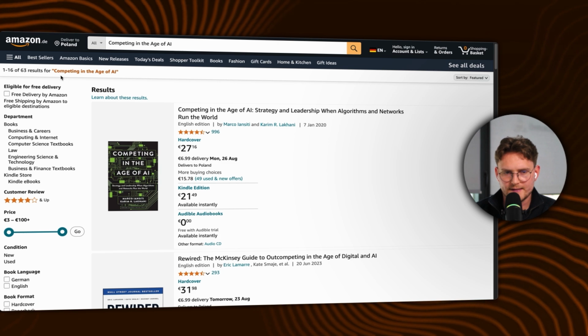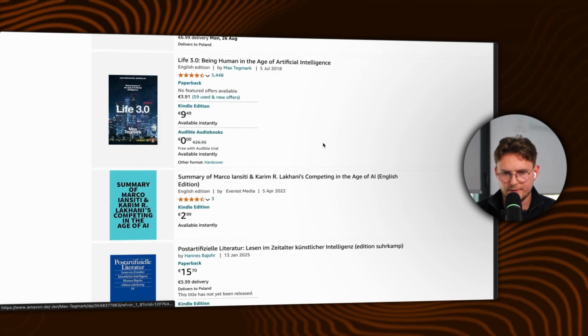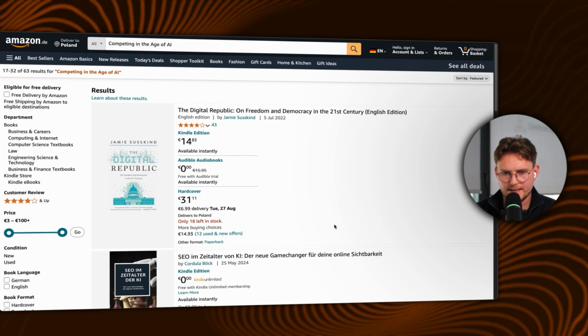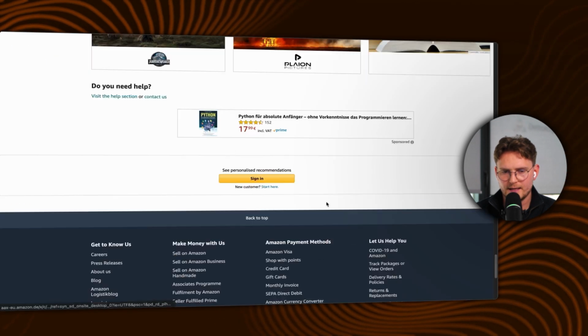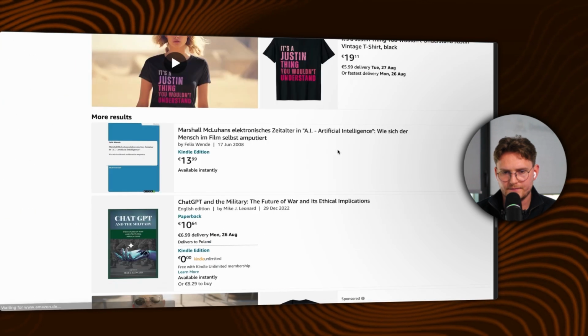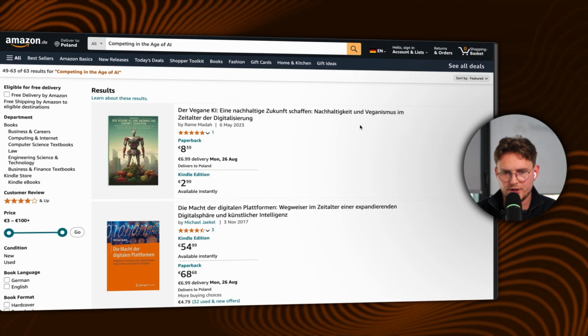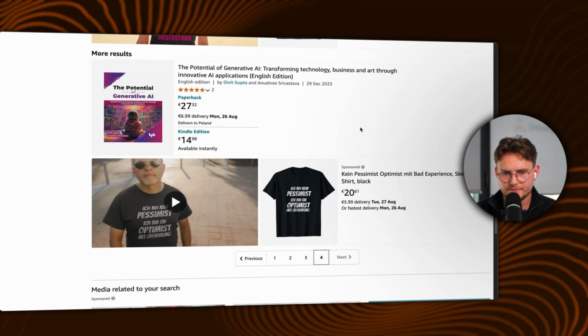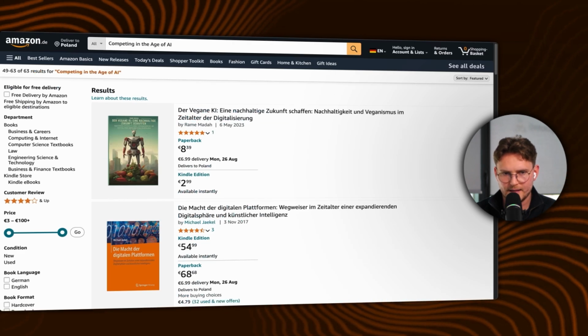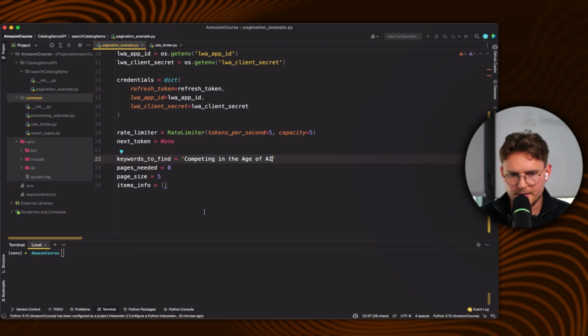So those are the results, right? Those are the results of the first page. And we'll be iterating over this catalog for the next few pages till we can, right? So as you see here, second page, third page, fourth page. And that's it. We don't have more pages, okay? That's very important, so let's keep it in mind.